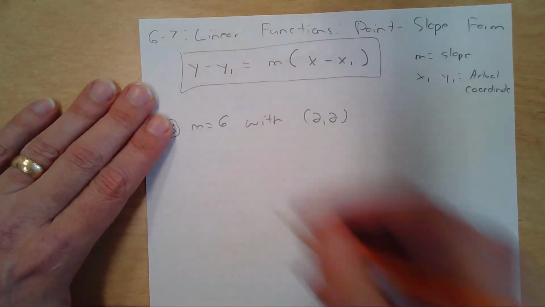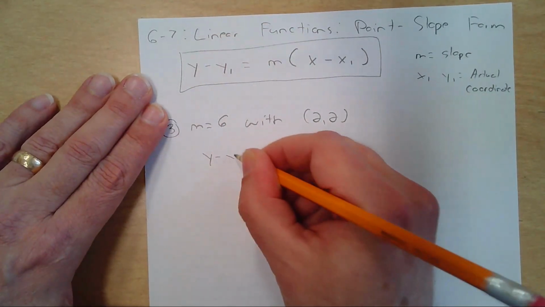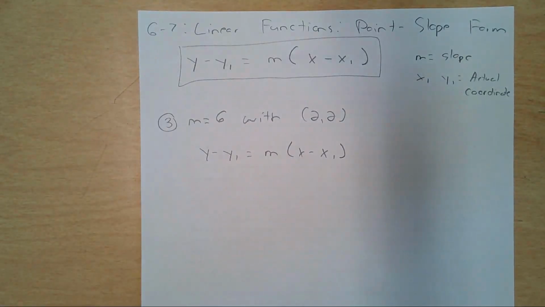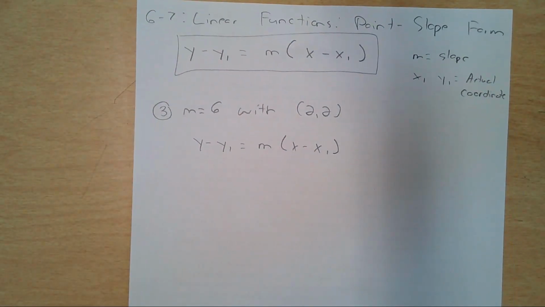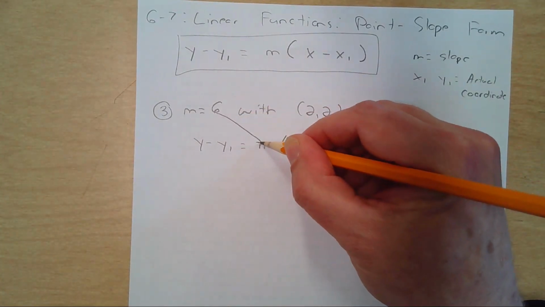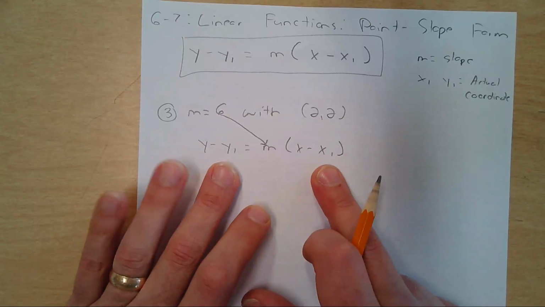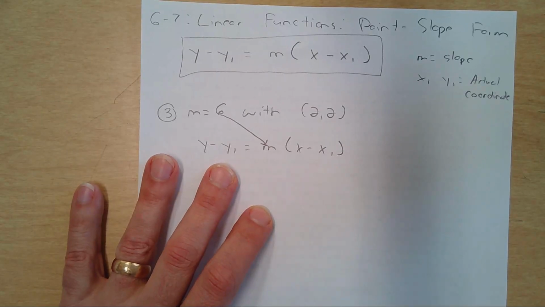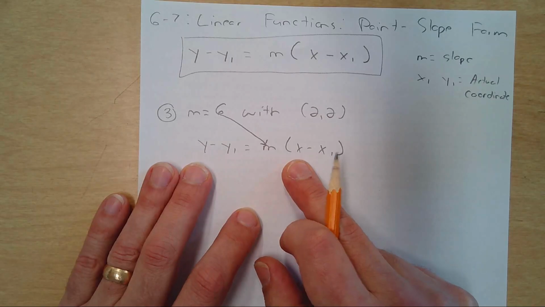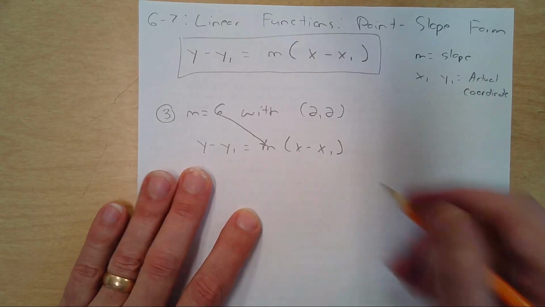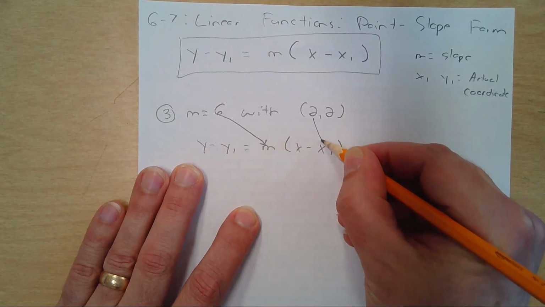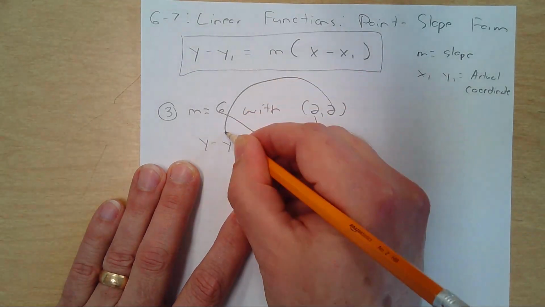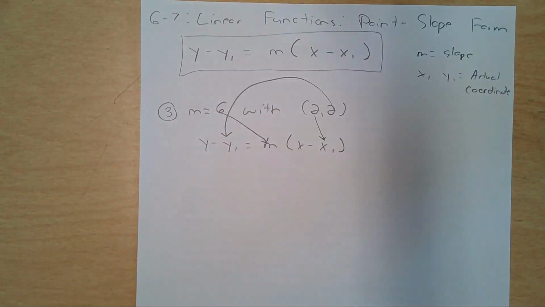What I can do here is, again, I'm going to use my formula. I'm going to write it out one more time, and I'm going to plug in what I can. So m is my slope, and that's going to go right in there. Now, this x1 and y1, these are coordinates. Just like when we dealt with our other equations, we don't have anything for y or x. Our final answer will have a y and an x inside of it. But this is my x coordinate, so this is going to go in my x1 value. This is my y coordinate. It's going to go over here in my y1 spot.